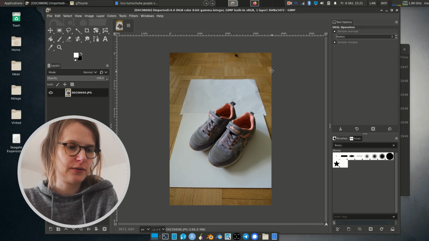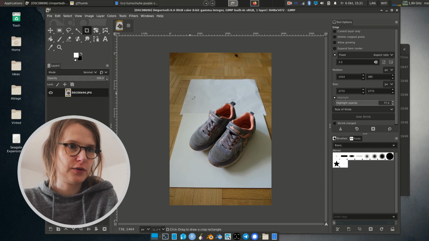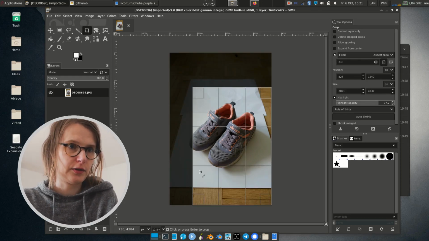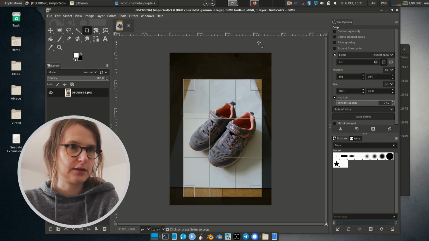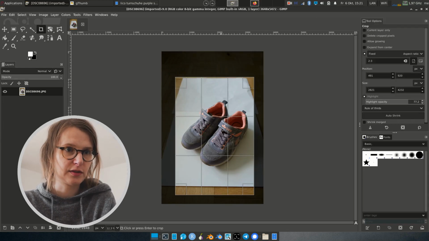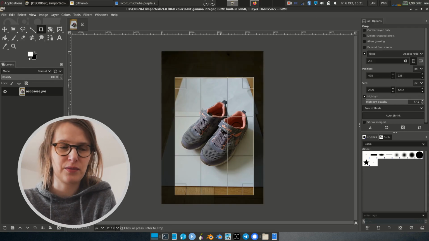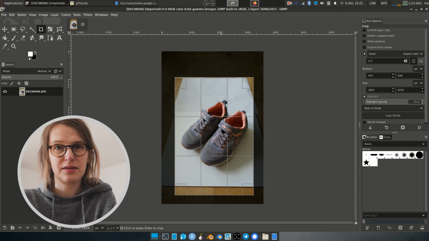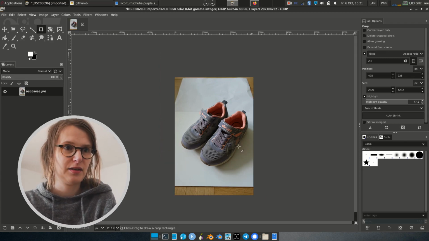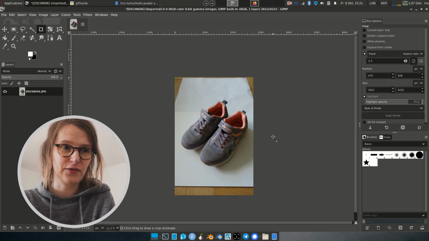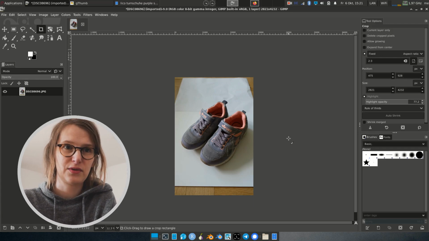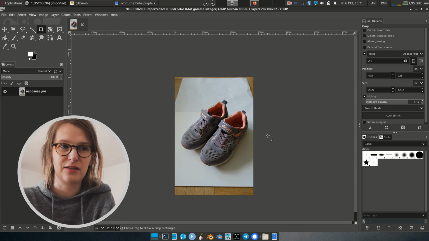Okay, so Shift-C in Gimp to go to the cutout tool here. Let's maximize that window. This is a good cutout. I use the rule of thirds grid because that way you can place it in the center real nice. Hit enter and make sure that you have some space left and right of the shoes, because if you use 2:3 like me, it's likely to be cropped.